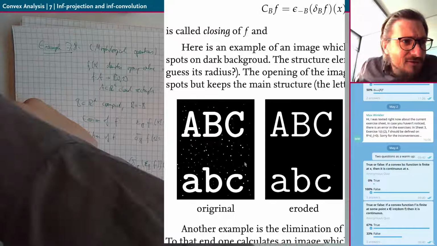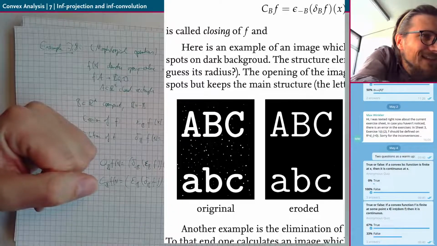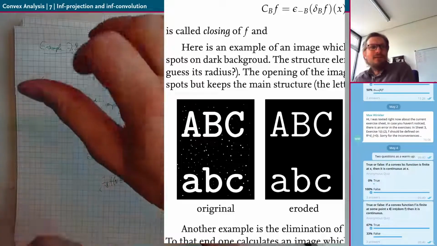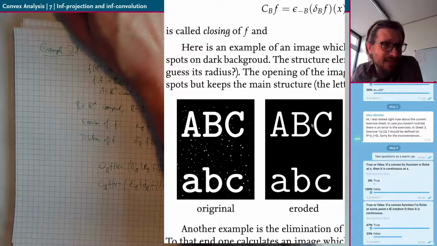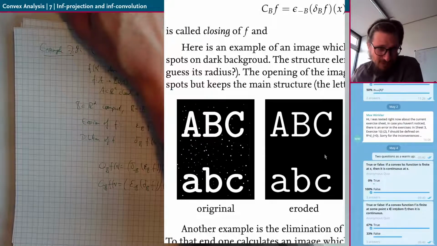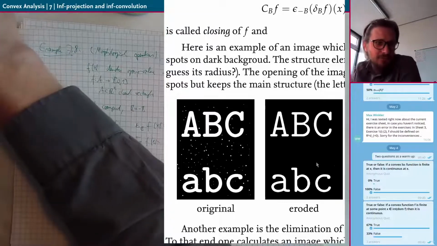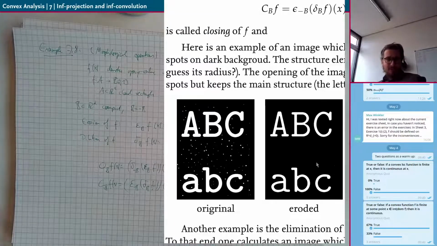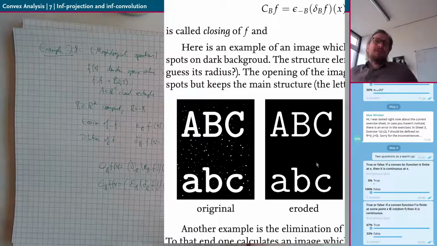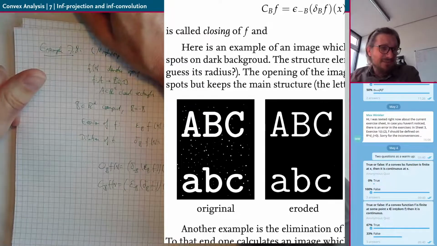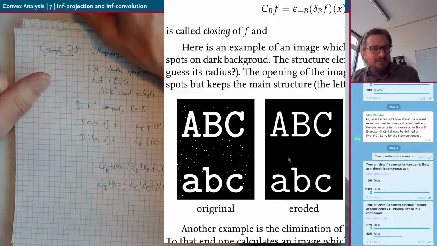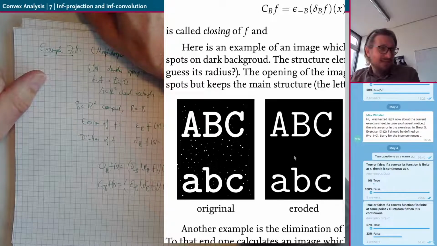I can see in this resolution, but let's see. It's pretty hard to confuse it with dust. So one thing is that the white spots are gone, but you also see that the larger white structures are thinner. They are thinned out. But that's good because these white spots can be considered as noise. For example, if this were a black and white scan, this white spot would be annoying if you would like to do object recognition. You would like to get rid of the spots, but now you also change the shapes a little bit. It's still readable because it's large numbers, but for smaller shapes it may not be that nice to have them distorted.